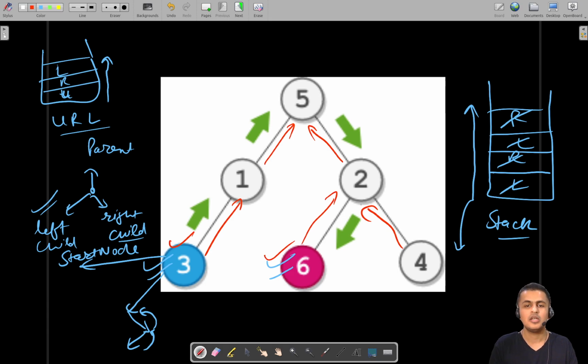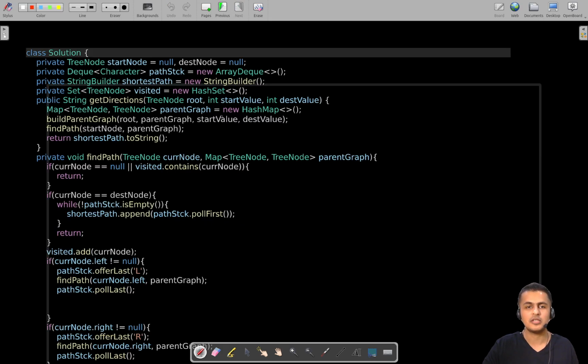Once we reach our destination, we empty our stack and treat it like a queue, and store our result in the bottom up way, because the stack is storing this way only. Then you will have the directions for the shortest path possible from the start node to the end node. Let's have a quick look at this implementation also.